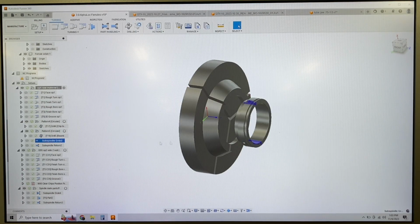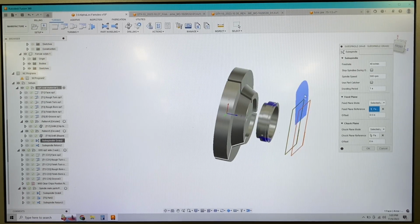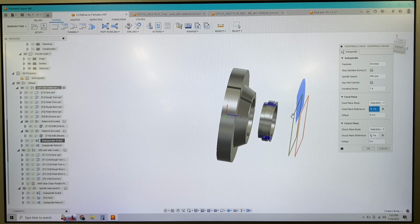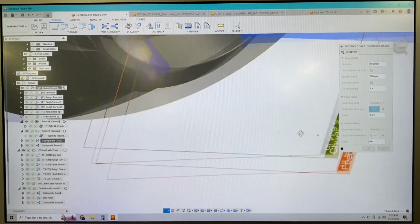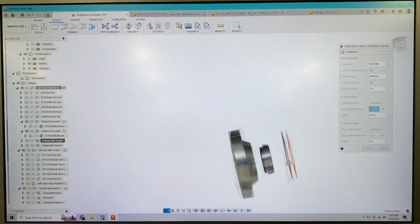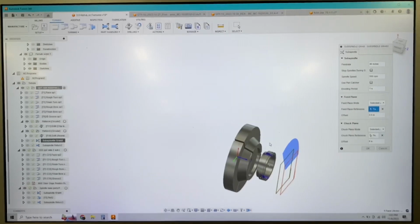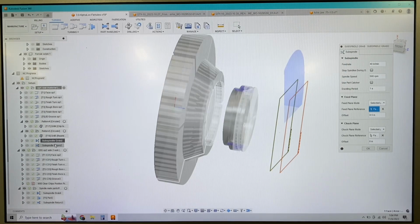Then we get into the subspindle grab. We look at this subspindle grab. It's using the back surface of that secondary spindle as its 0. Coming up, it already knows the distance between basically this surface and this surface, because if that number was 0, those would be touching, right? Because our B0 is those 2 surfaces touching. So if we look closely, we have 5 inches, 634 thou between those faces. And that should be dead accurate because we've modeled everything accurately. So we should be able to just go to that number without any issue. So hopefully that kind of makes sense to you guys.